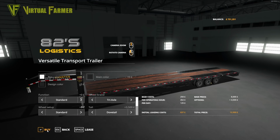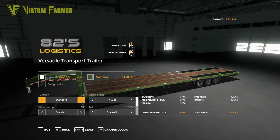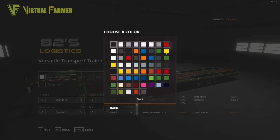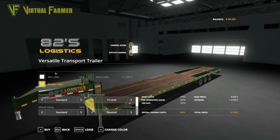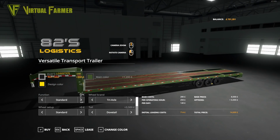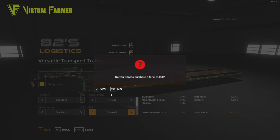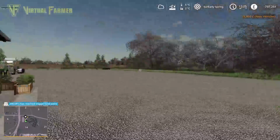So let's buy that. Oh, main color. As always, we want to do the olive and the design color. We're going to go with, yeah, I think we'll go with deer yellow. Not that that makes much difference. And then the rims, we're going with jet on our stuff that goes on our truck. So let's buy that. Yes, I do. Okay. Head back out.